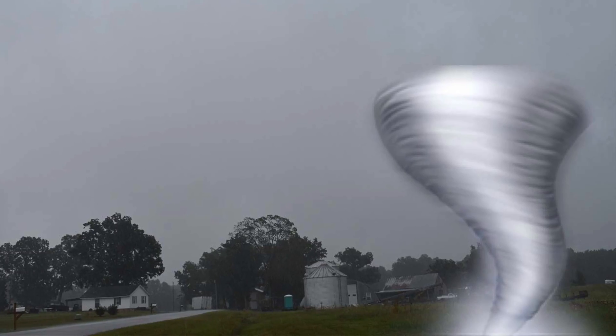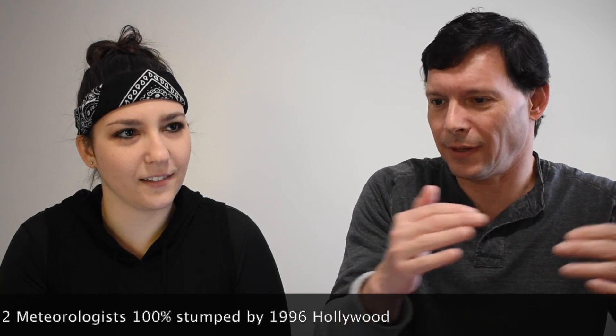The anemometer isn't moving — there's a huge tornado right there and it's not moving. They also mention a 'flanking line,' which is a term we've never heard before. If we're talking about the rear flanking downdraft, that's a known term — that's all the heavy winds and heavy rain at the back of the storm. Maybe they're associating it with a downdraft as it bows out, kind of like a flanking line. Maybe that's what they're grasping at.